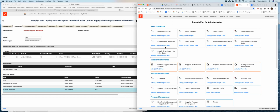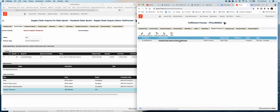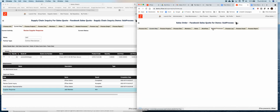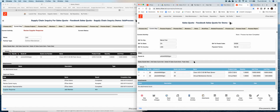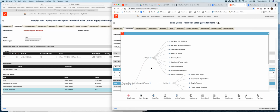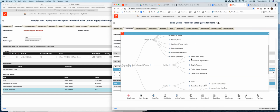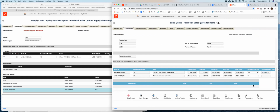So what I've created here is actually, go back to our sales quote. Okay, so we are here, and there are a number of things that need to be done so that you can go ahead and build a customer quote to cash workflow, right? If you look at it, we started with the quote, internal review. We actually got some information from the supplier, just to show you that the date actually made it through. It took a little bit longer.